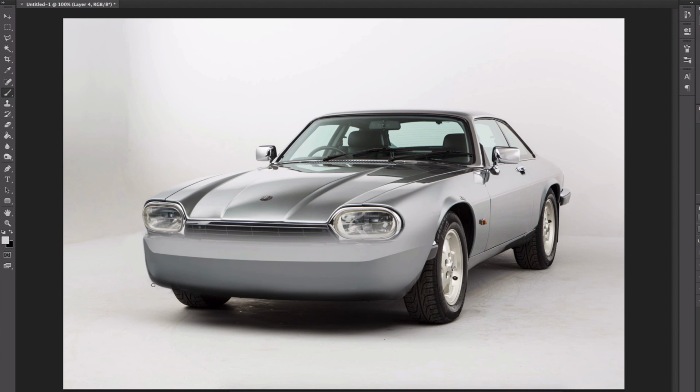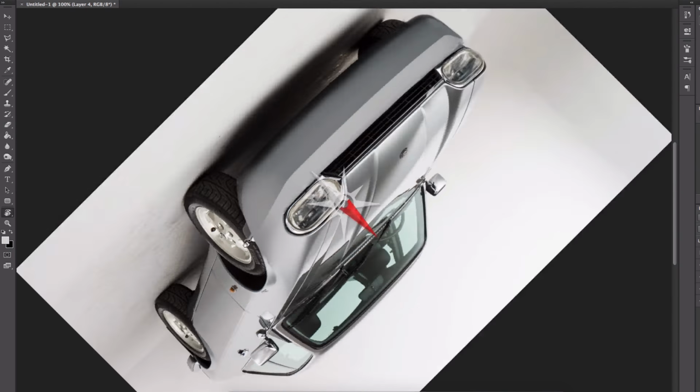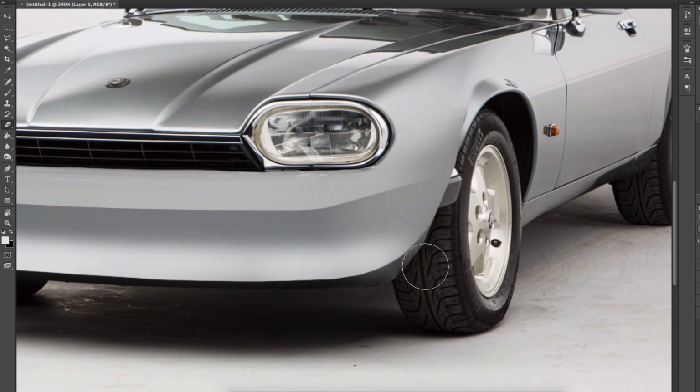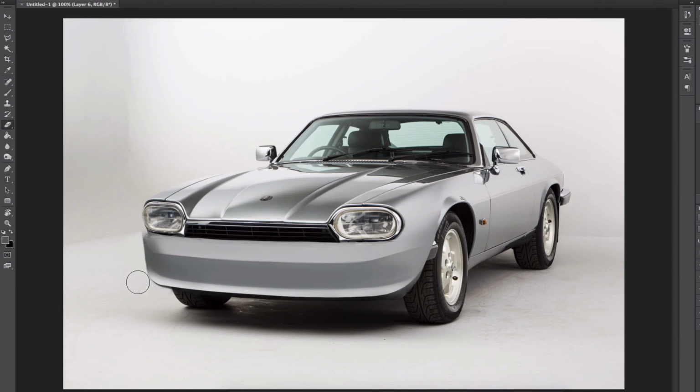The design itself was developed by a man named Malcolm Sayer, and he was not a car designer. He was an aircraft engineer who later joined Jaguar to work on aerodynamics. Some of his work includes the C-Type, also known as the XK120, which is a gorgeous car, the D-Type, the early stages of the E-Type, which has become an icon, and then of course the E-Type replacement, which is this XJS. He actually started working on the replacement for the E-Type as early as 1967, although the XJS wasn't officially launched until 1975, and that's 5 years after Malcolm Sayer's death, so he never got to see his latest creation being built.